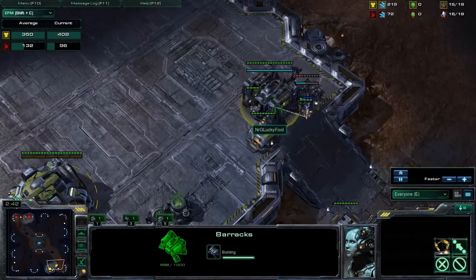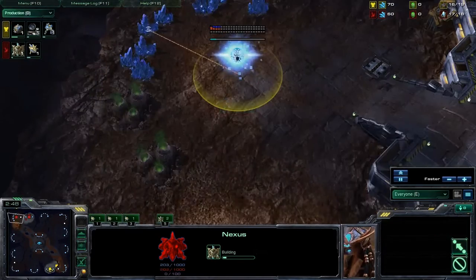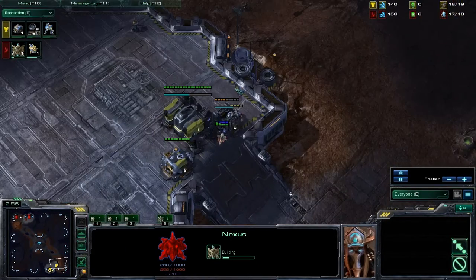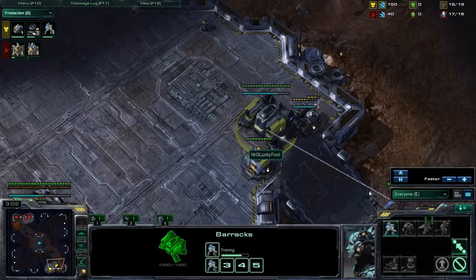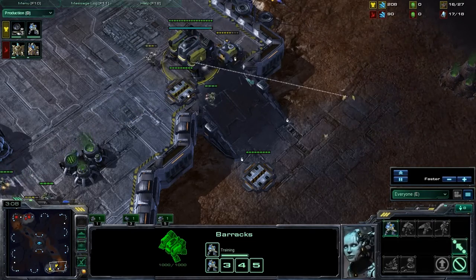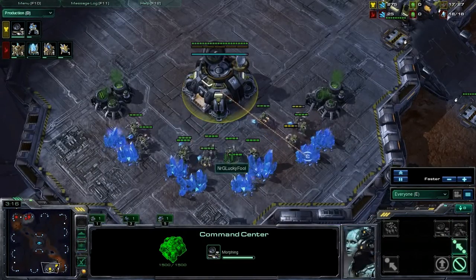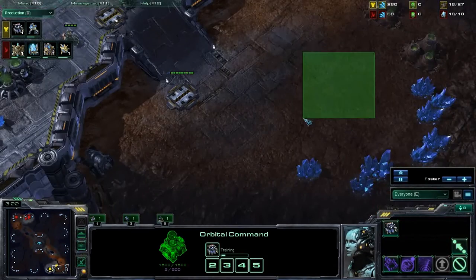So going for that 17 Nexus, 17 Nexus all the way. Not varying my build at all. Going for just a little tickle on that wall there, and then booking it before the Marine pops. I do know relatively the timing of when that Marine will arrive, so I don't want to overstay my welcome. Orbital Command just finishing up, gonna drop that mule, and going for that one rack expand.